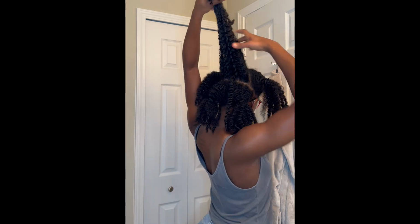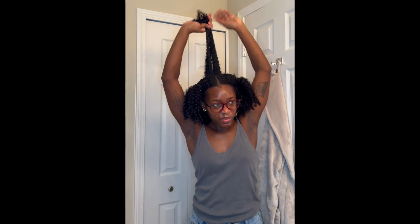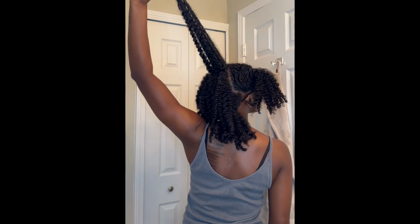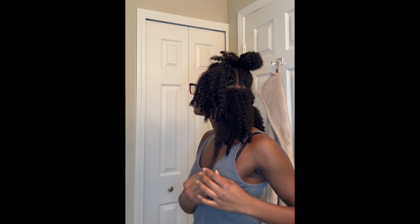So I'm just going around showing y'all the various lengths of my hair, from the sides to the fronts to the crown to the back. I have various lengths, various textures. We're going to get into all that good stuff, but I just want to show y'all the state of my hair when we get started with this lock journey.